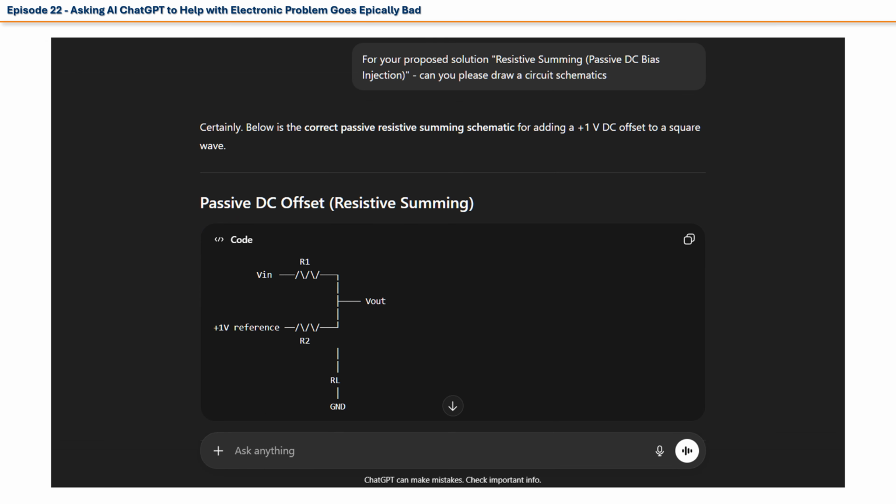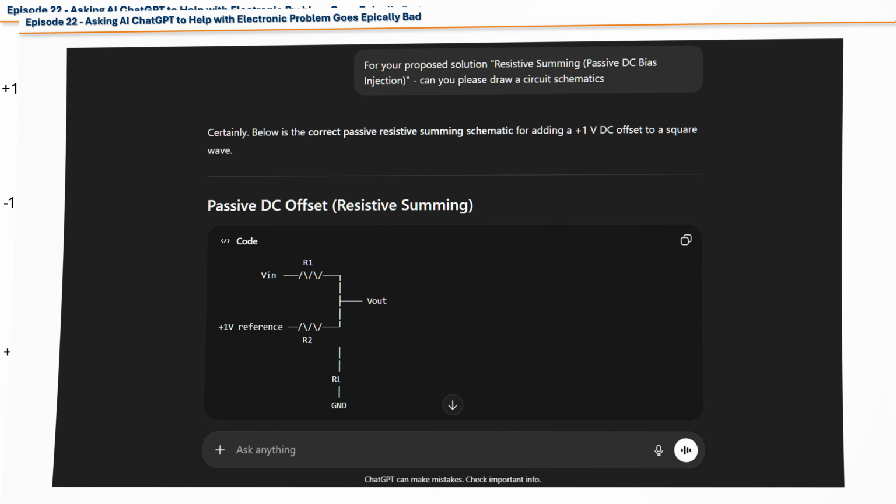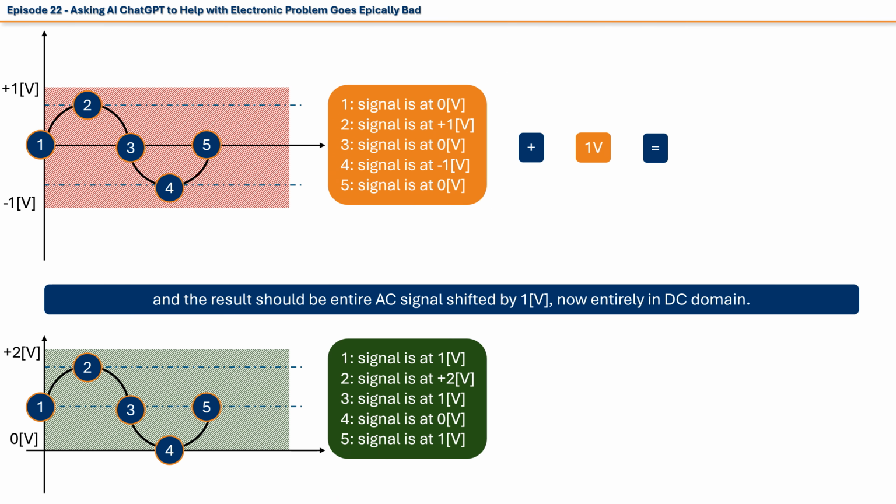Well, let's analyze what is wrong with this circuit. We apologize. Let's analyze if there is anything correct with this circuit. Would you be surprised that the answer is, nothing. Everything, but everything is absolutely wrong with the proposed circuit, and here is why. First, let's analyze the proposed mode of operation.